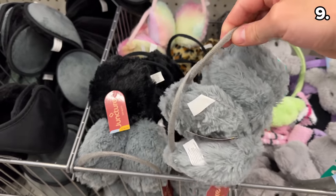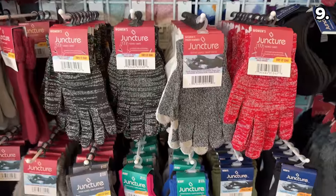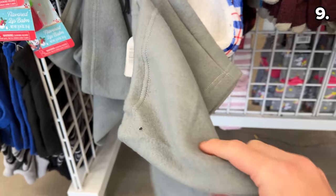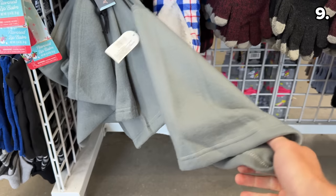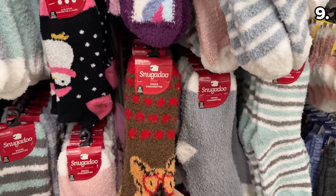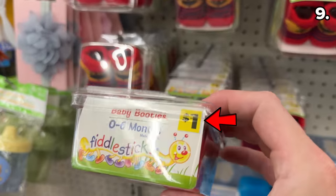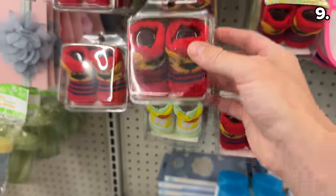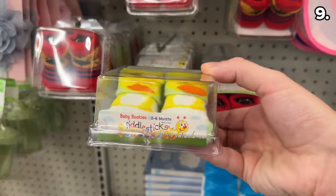Kids' earmuffs with cute frog, cat, and rabbit designs would certainly delight my five-year-old daughter. More traditional-looking adult earmuffs are now on store shelves alongside touchscreen-compatible gloves. The neck warmers here are fantastic if you live anywhere with potential for high winds on colder winter days. The now slightly famous Dollar Tree fuzzy socks are back, and this year's selection includes kid fuzzy socks and new baby booties, priced at $1 at my local store.